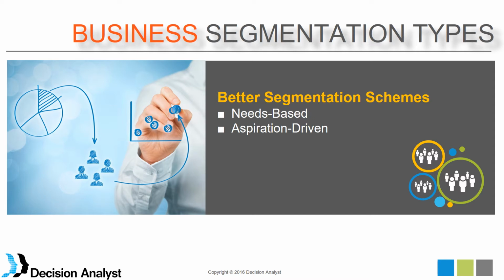Aspiration-driven segmentations offer a forward-looking picture of the market. These segmentations are also derived via primary research that taps into company management style and their goals for the future. So this type of segmentation really asks the businesses to think about what they want to be, typically in 5 or 10 years. These types of segmentations tend to have a longer shelf life.